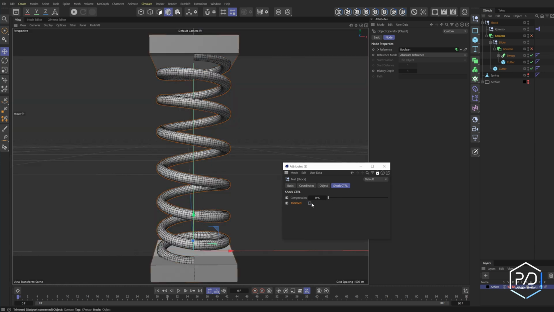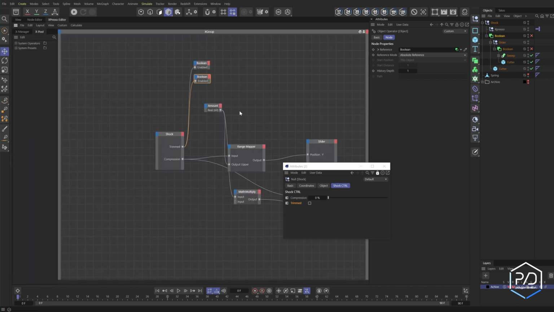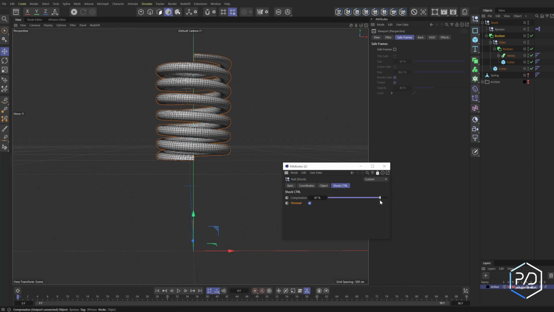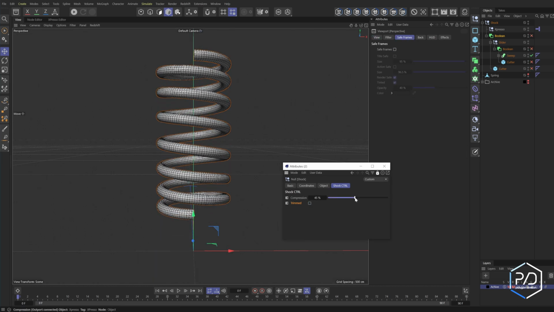And this isn't getting us what we want completely because you can see they're disabled and we get the boxes. So we're going to do the cutters as well. So go to the Xpresso, we'll add the cutter, properties enabled, plug it in, and this one as well. So there you go. Let's try it out. So it's enabling and disabling. You can see the bottoms are trimming. Go to configure, safe frames will turn off. So there you go. So I can compress this and you can see the playback will be significantly faster.